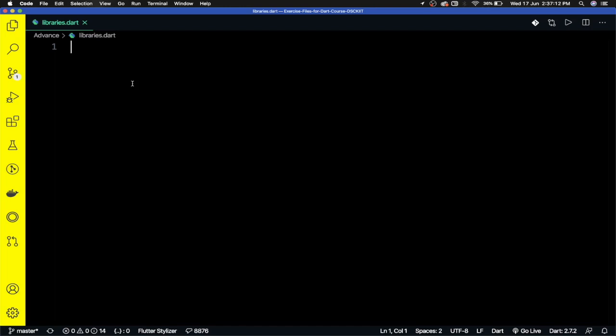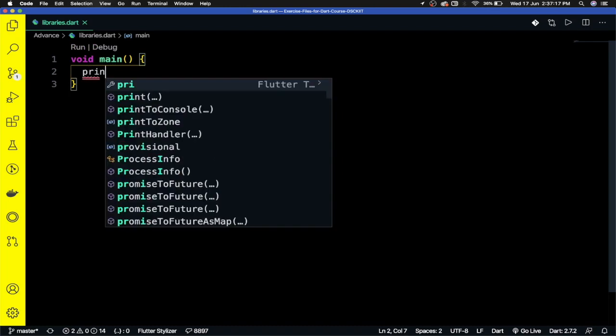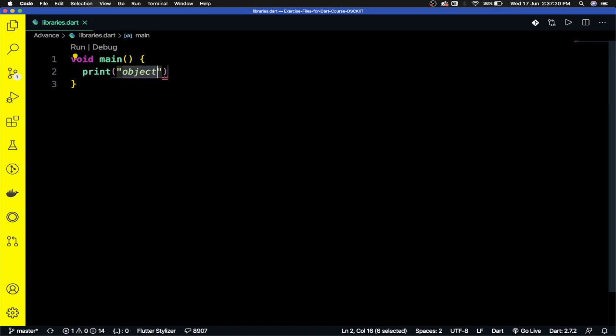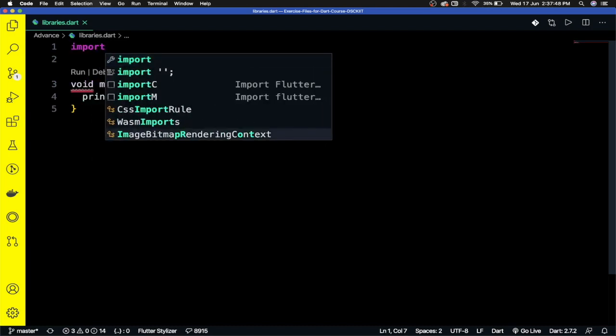Basically if we write a normal program, we do like this: print hi. This is a normal program, that is with the main method and a print statement. And now in this video we will be talking about how to take user input. In the previous videos, I've not talked about how to take input from the user, but in this video I'll be talking about how to take input from the user. So you need to import that package.